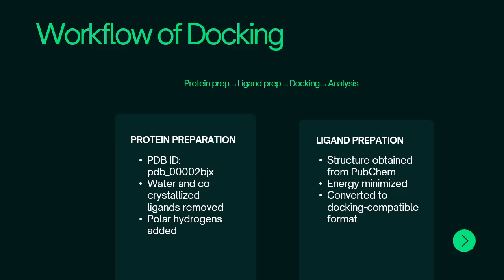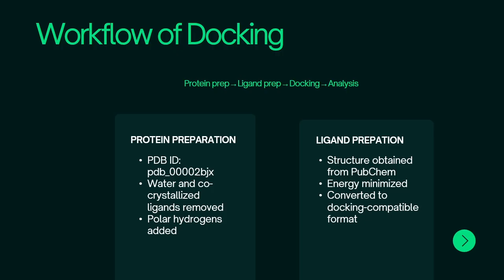Now we move on to the workflow of docking. The workflow has a very simple 4-step module: protein prep, ligand prep, docking, and then analysis. Prior to the docking, we have to do protein preparation, where the water molecules and co-crystallized ligands are removed. We can also add polar hydrogens with the options given. The tool I utilized was PyMOL.